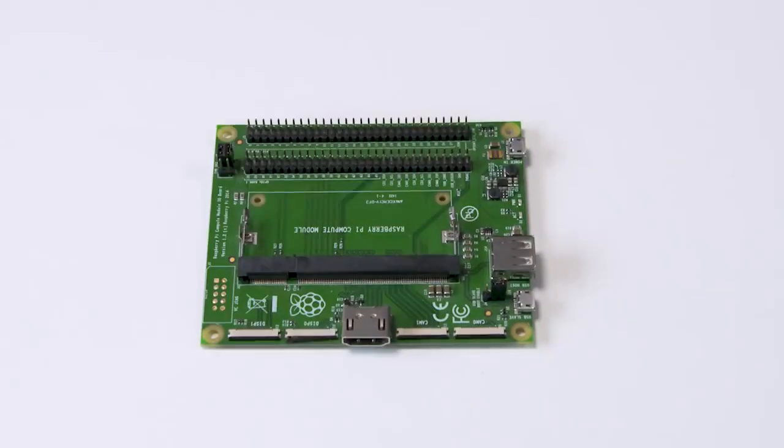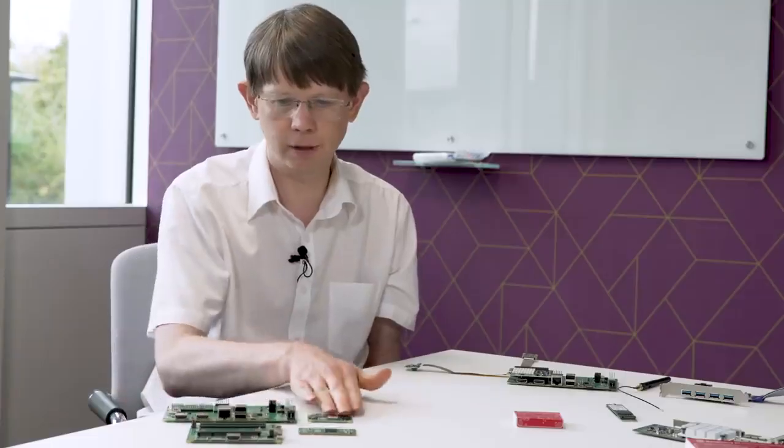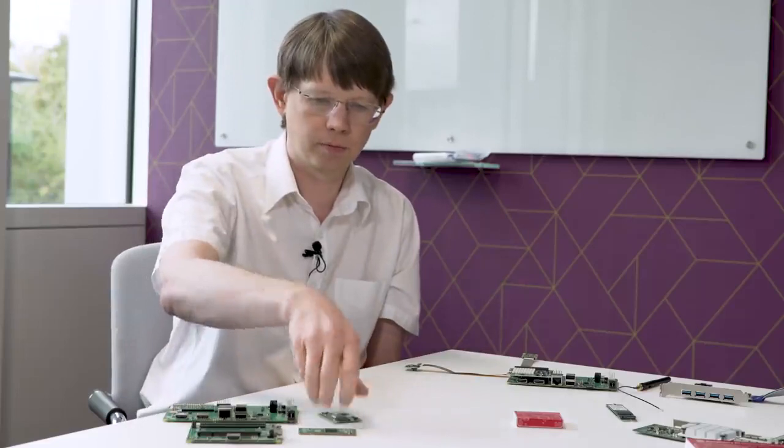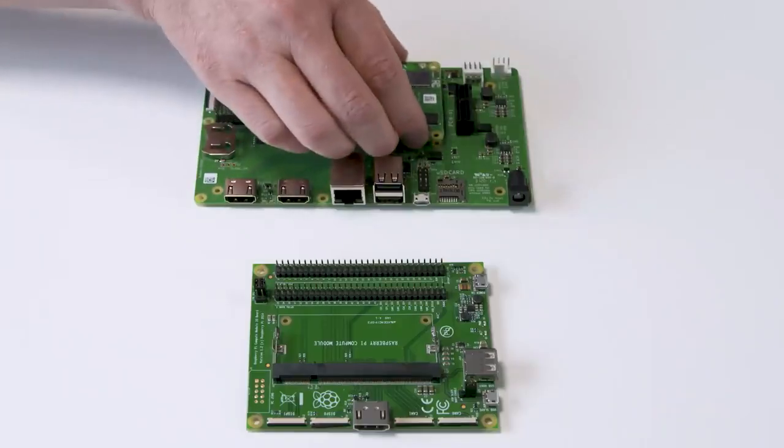There's a couple of other things that we're also talking about. One of them is the I/O board. Whenever we've done a compute module before, we've also done an I/O board to go alongside it. So here we've got the existing I/O board that people will be familiar with, but now we've got a completely new I/O board for the CM4. This is a very different looking beast. Totally different looking beast.